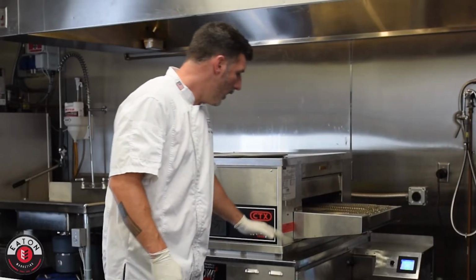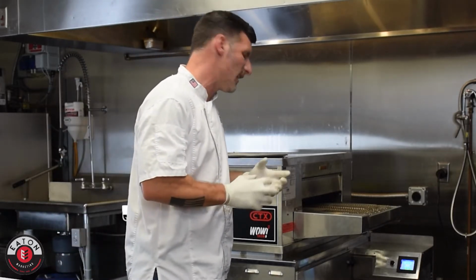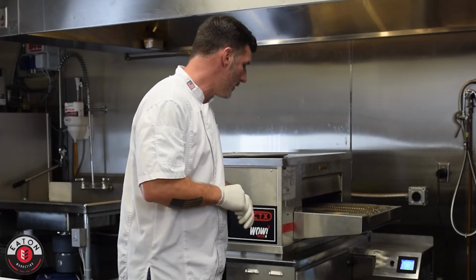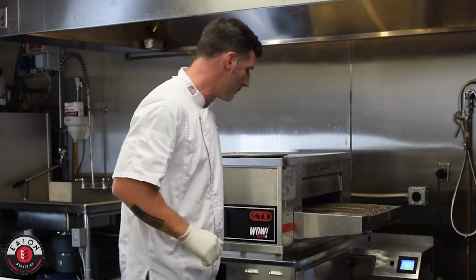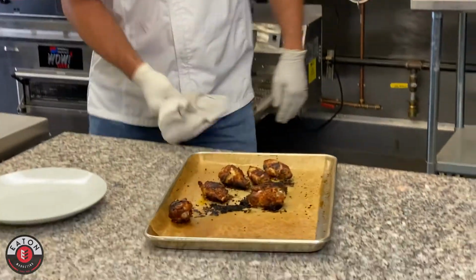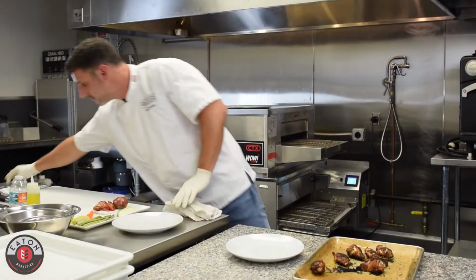So the rub I had, we put on the wing, say a lot of sugar, not a lot of sugar, but brown sugar, so it's going to caramelize. Coriander and a little bit of cumin in there, so you're going to get a little bit of a darker complexion on there. So wings are all done. I've timed these before, so I know it's going to take 11 minutes for these wings to go through.